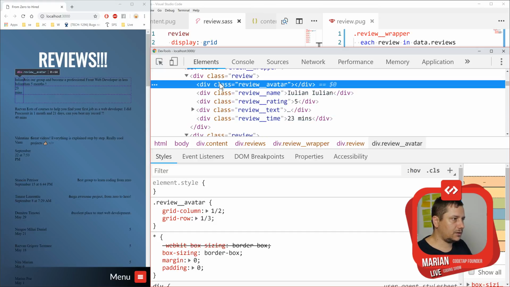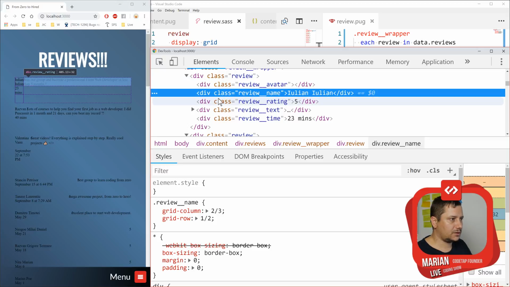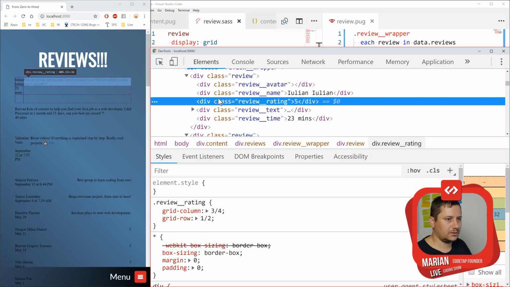Okay, so the avatar is not there. Then there's a name, one fraction, and then a rating of 5. But the rating is quite big. Then a text and a time. It's not good.